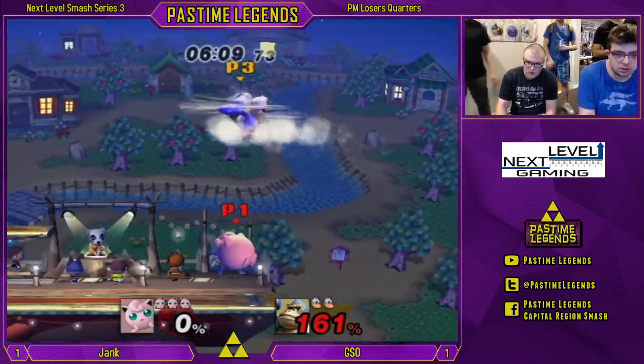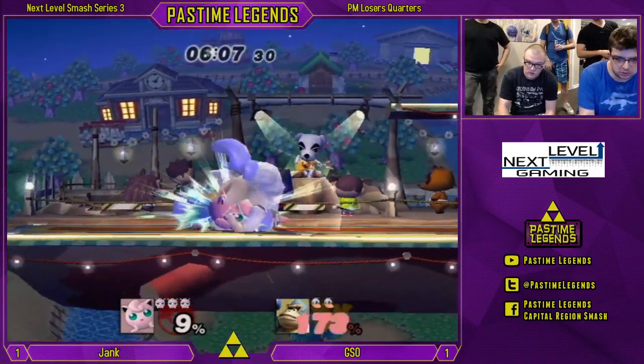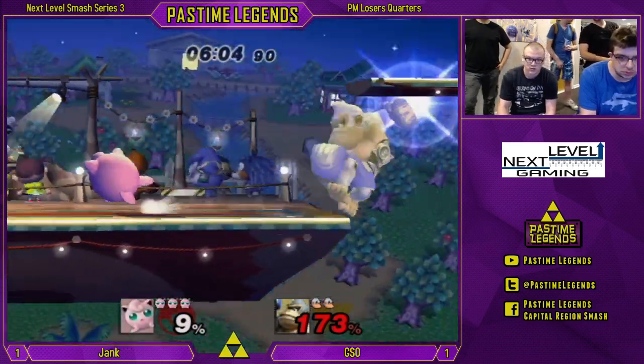Yo, Ringworm, if you ever need a place to stay for a Capital Region tournament, hit me up. Hit Tristan, DLG, up on Facebook. I got you.